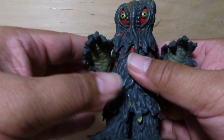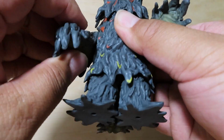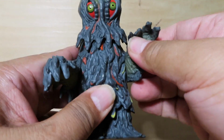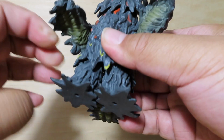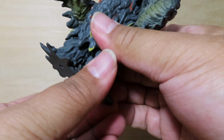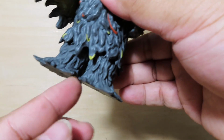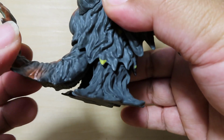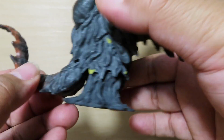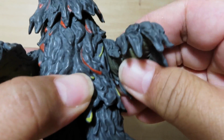And as for Hedorah, his head rotates pretty good. Arms also go up and down. Again, he actually looks like 6 points. So you have the head, 2 arms, 2 legs, which rotate just slightly there, a bit hindered because of the sculpt. And then, what do you know, the tail also has a little bit of articulation there. So you get 6 on Hedorah, so that's kind of neat.